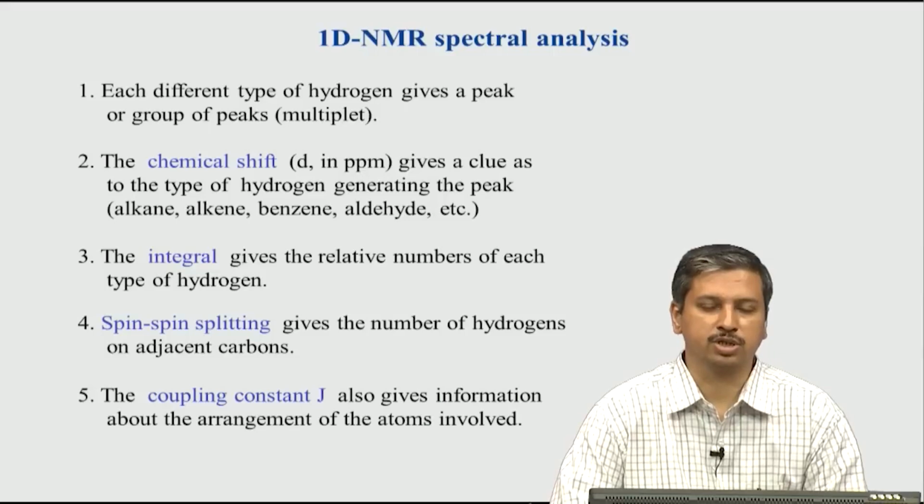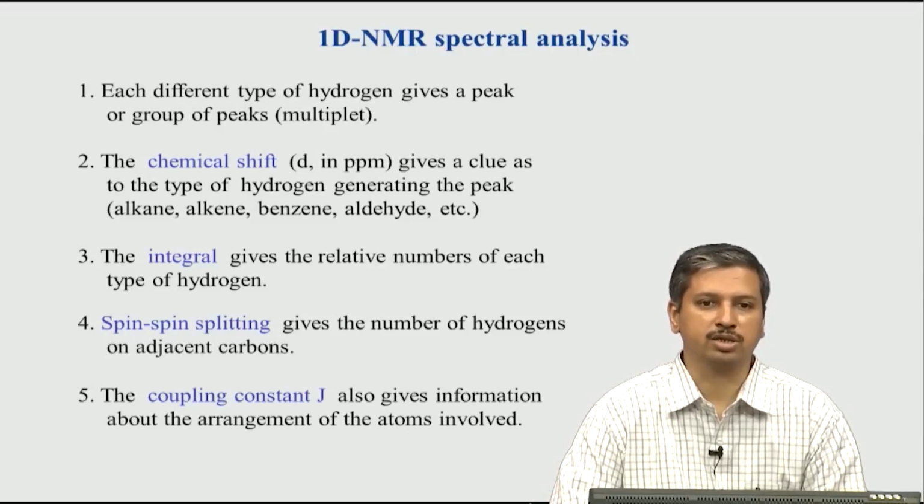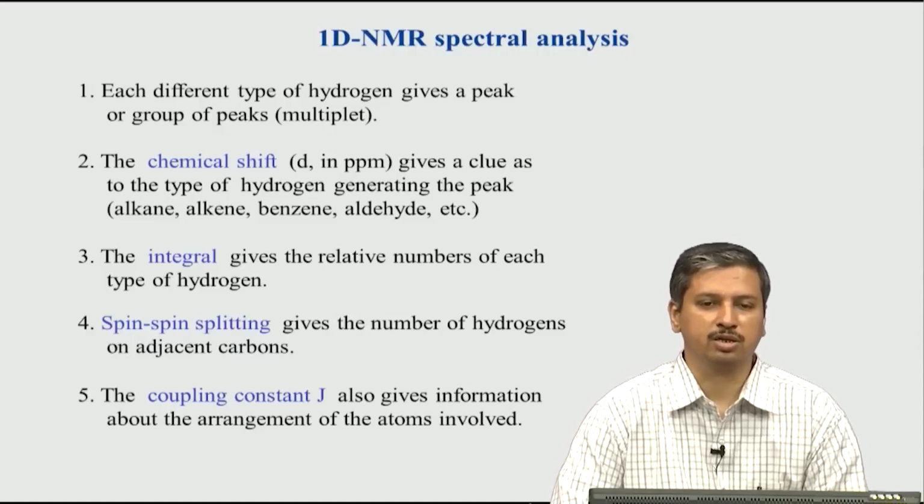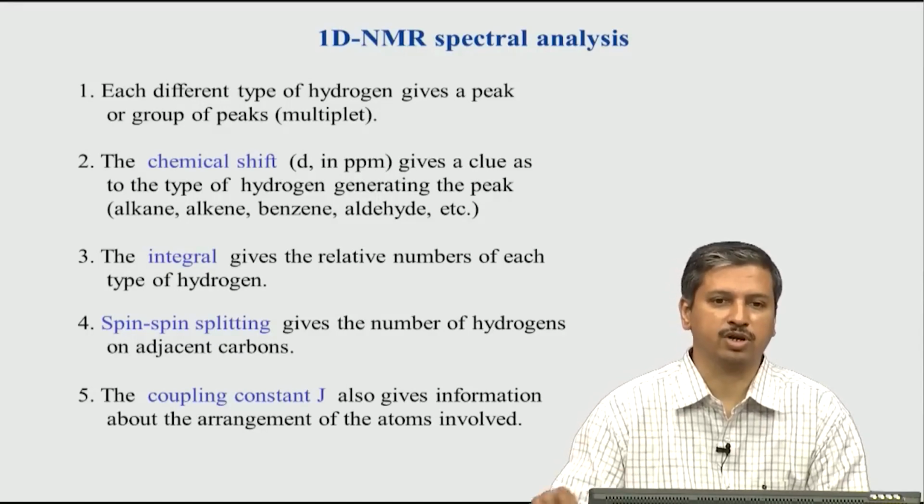or scalar coupling. So, J coupling is basically between hydrogens which interact with each other through bonds. We will look at this shortly, and this spin-spin coupling constant also gives information about the arrangement of atoms. So, it is very important to know the value of the spin-spin splitting, not only the pattern. The pattern is obtained by just looking at the peak structure, but the value of the coupling constant gives you information about the structure of the molecule. So, we have to analyze these 4 things: chemical shift, integral, the pattern of spin-spin splitting, and the value of the coupling constant.